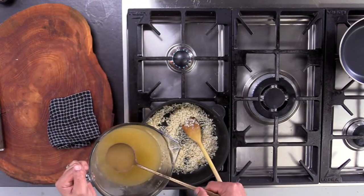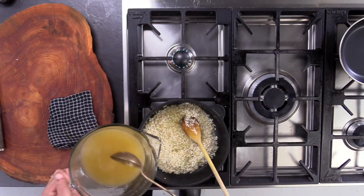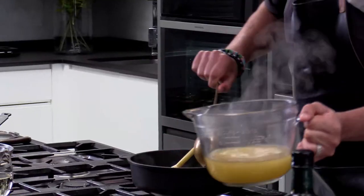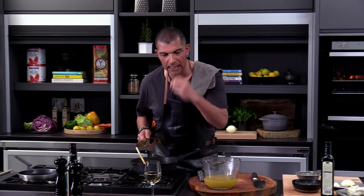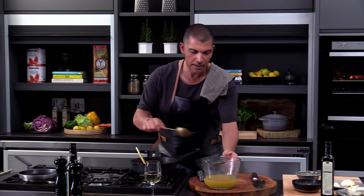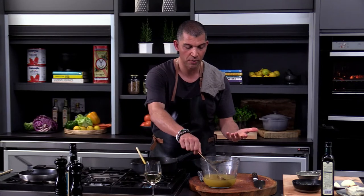Any words of encouragement to our viewers who are trying this for the first time? Risotto is one of those things that you start to feel. If you cook pasta, you can keep going back and tasting because you don't want to overcook it, you want it al dente. But with risotto, it's really best not to move and go watch TV or whatever. You've got to be over the pot and watch it.